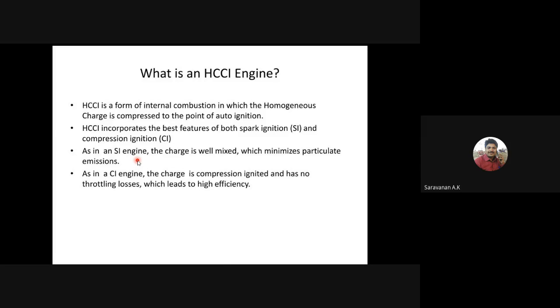Hence, the fuel and air mix within the combustion chamber and divide into two regions: the high fuel concentration regions, where the high fuel will be accumulated, and the high temperature flame regions. So in the CI engine, we have to consider the high fuel region and the high temperature region.